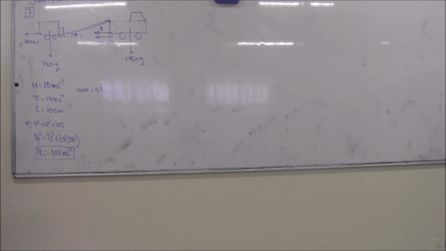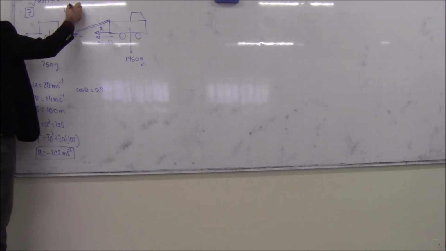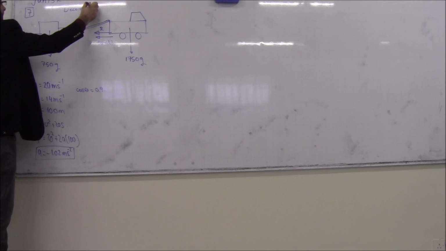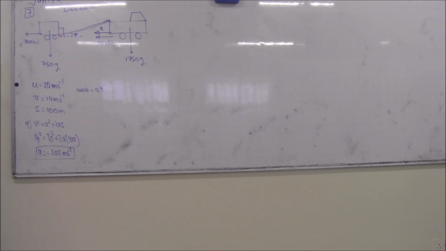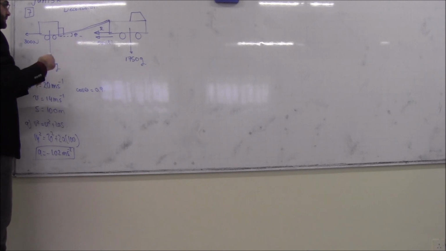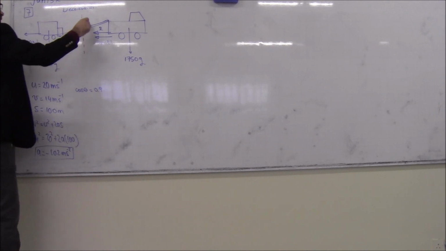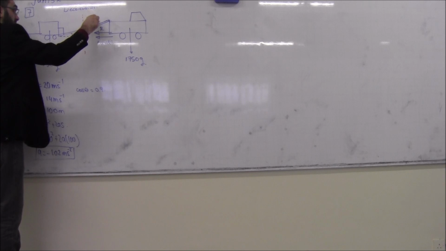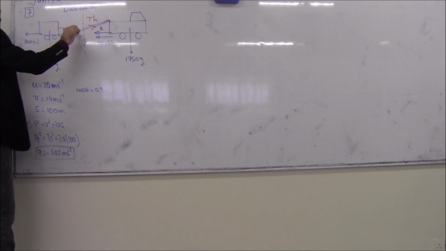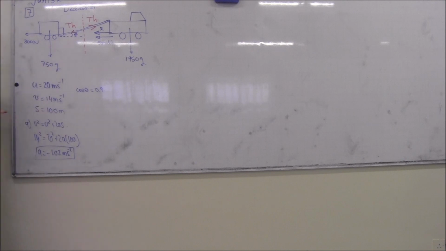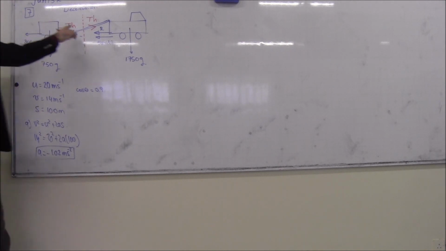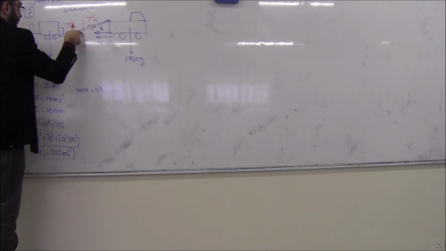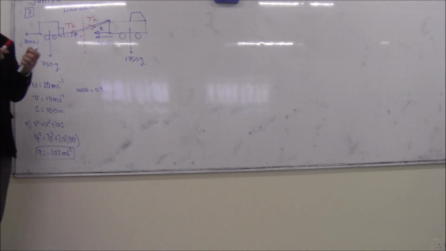Okay guys, pay attention here. Here we have deceleration. In deceleration, if you remember, the force in the tow bar is a thrust. And this force would be like this. Look here, please. Here we have thrust from the car, and here thrust from the truck. Why? Pay attention below.